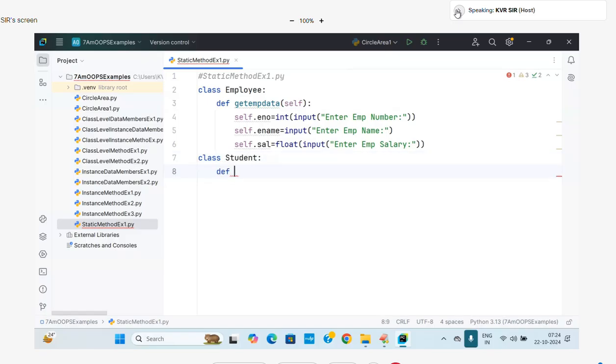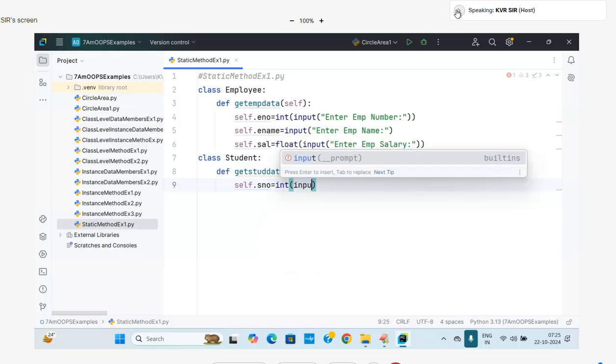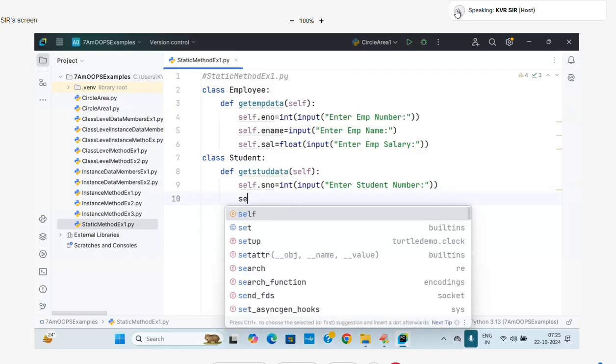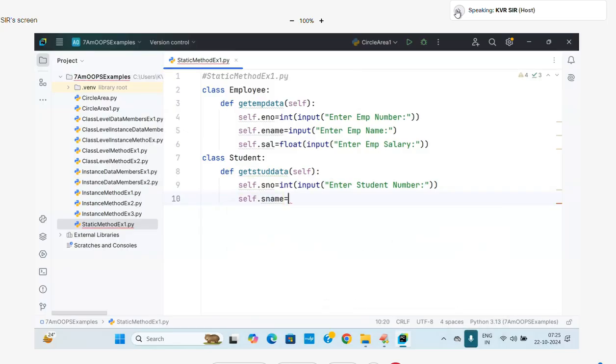There also I will define def get_stud_data. self.sno is equal to int of input of enter student number. self.sname is equal to input of enter student name. This is one more class, one more instance method.